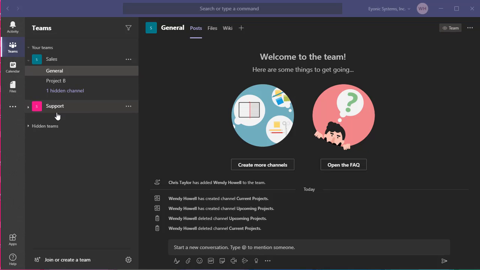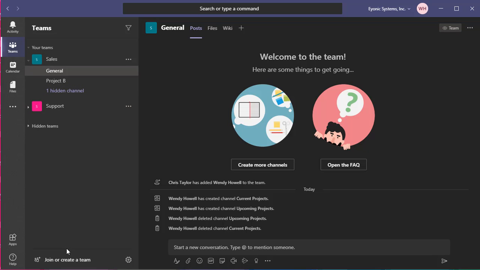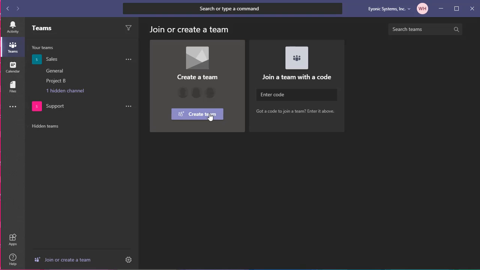There are a couple here, and you can see that there are different teams, and then there are also little what are called channels inside of Teams. The team is basically, for our business, we created teams, and they surround different categories of people. For you, it might be HR, your sales team, the support techs, project managers, whatever makes sense for you.